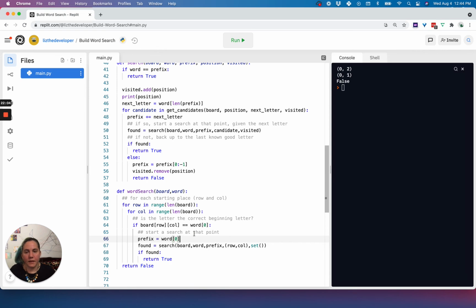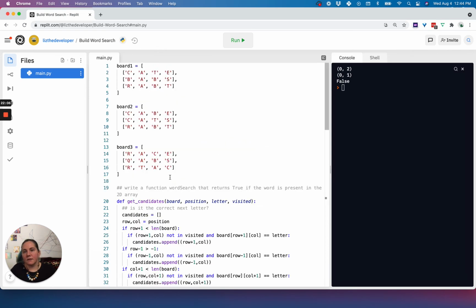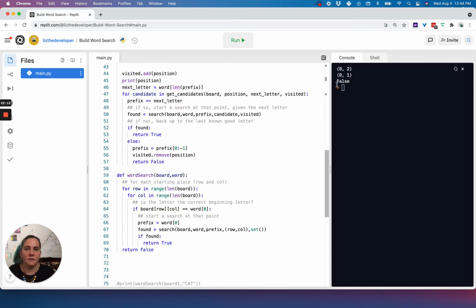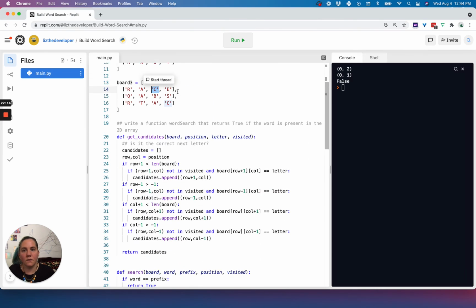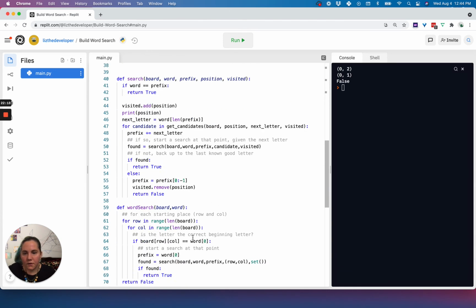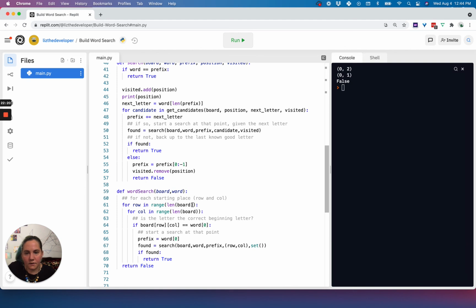And the only place on this third one that there is a C is 0, 2, and then the last one is 0, 1. Okay, so do we, oh, you know what? I'm realizing we need to go to the very end, and that might be the problem. Oops, plus 1, plus 1. Let's run it, and it should come up true.